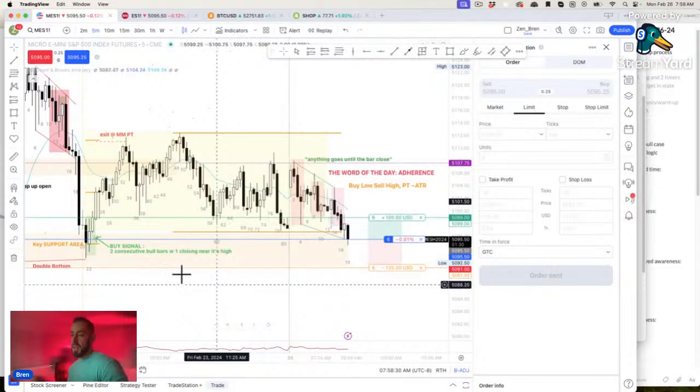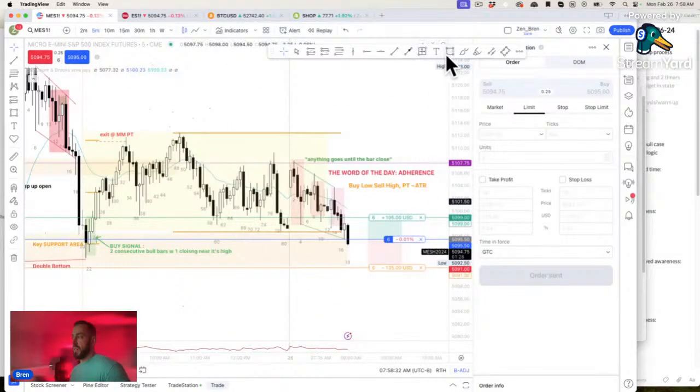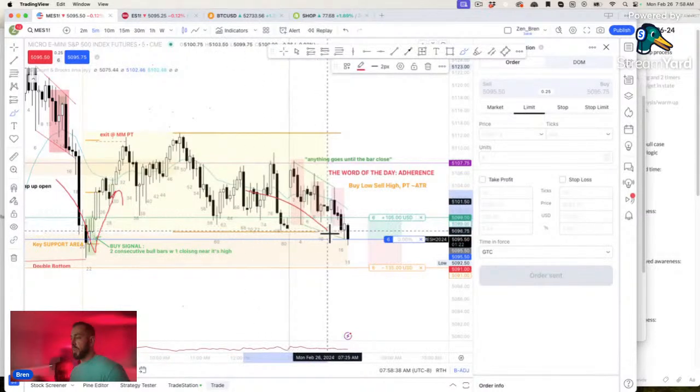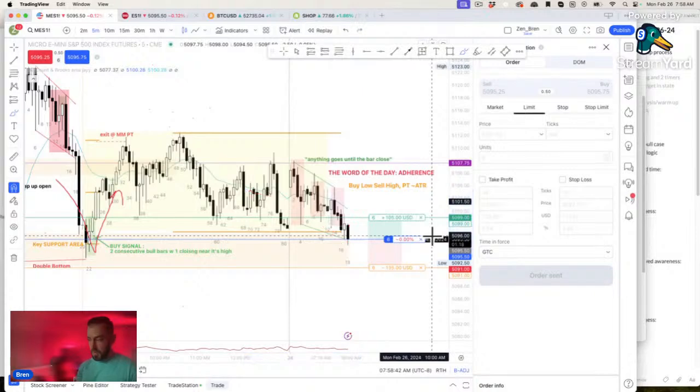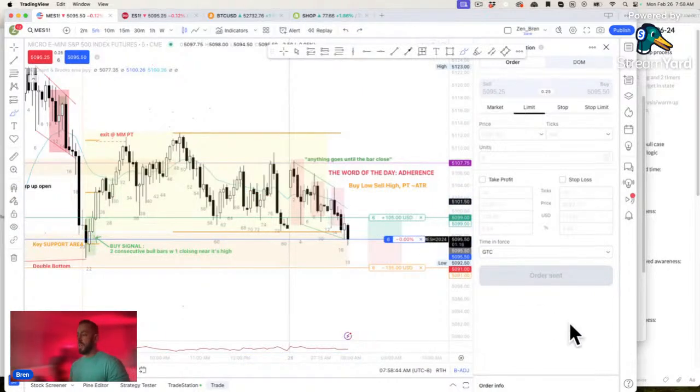But I think we might bounce just like we did here, right? We came into the support area and then we bounced right out of it. So I'm expecting we come right into this support area and we bounce right out of it. That's all I'm betting on. Simple. And I'll either be right or I won't. I don't really care about being right. I just care about doing the right thing. I just care about consistently executing my process according to my rules and procedures. That's it.